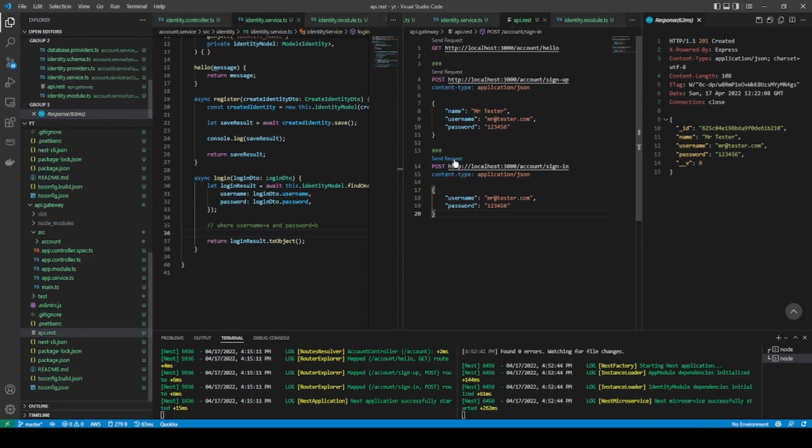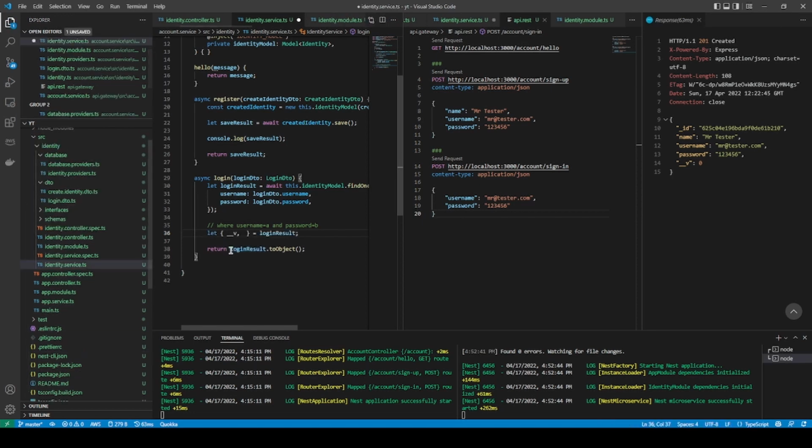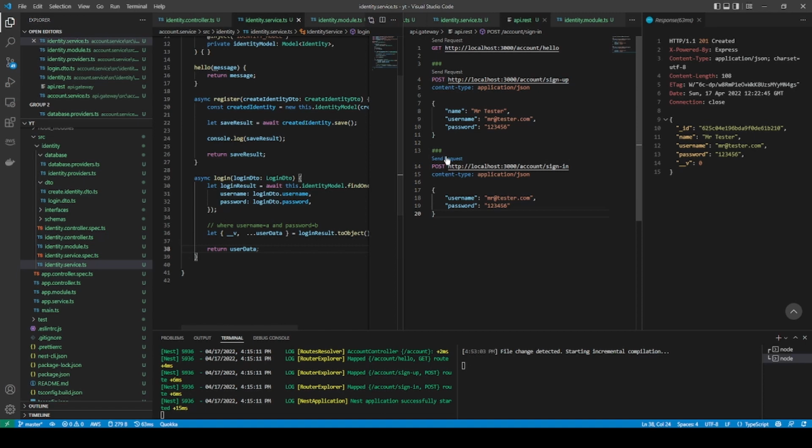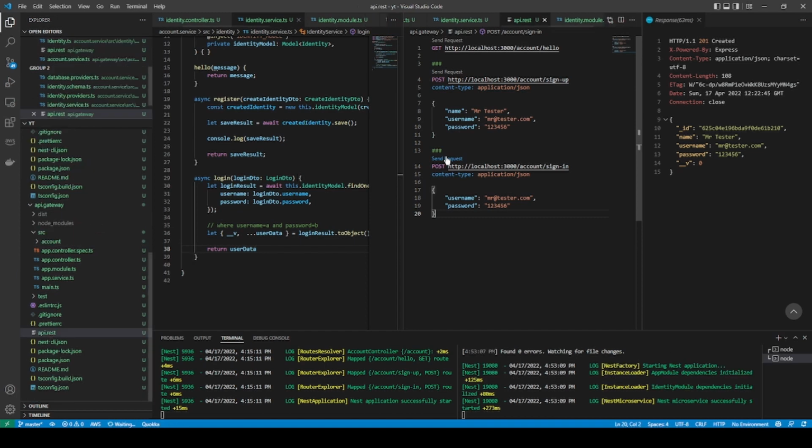It's thinking, and okay, it sends the result again. But if we come back and I place it like this and call it the user data and try to retrieve it, it will work, in my opinion. Let's see. Recompiling, and it's working.